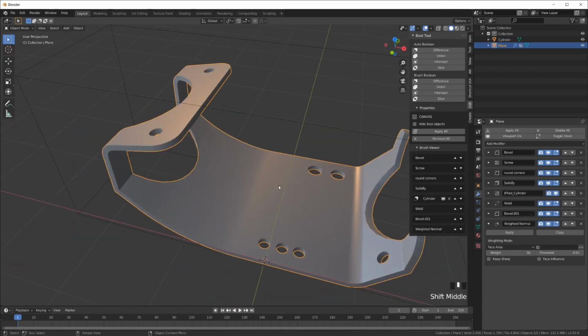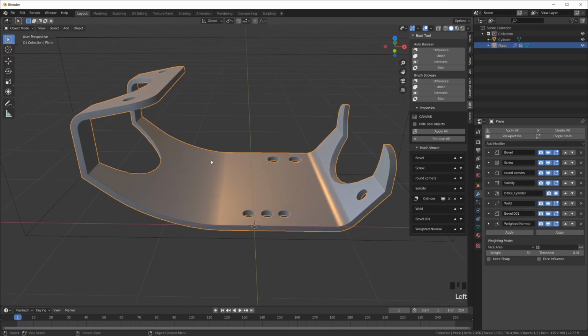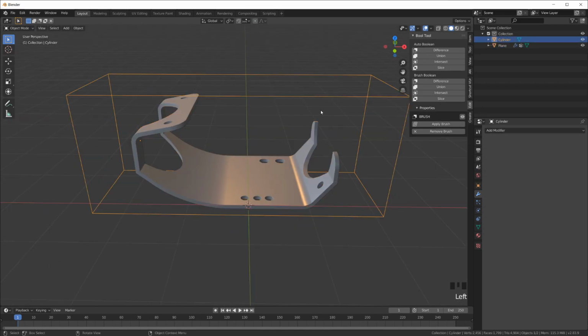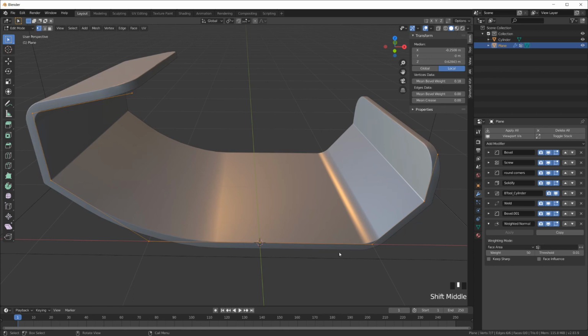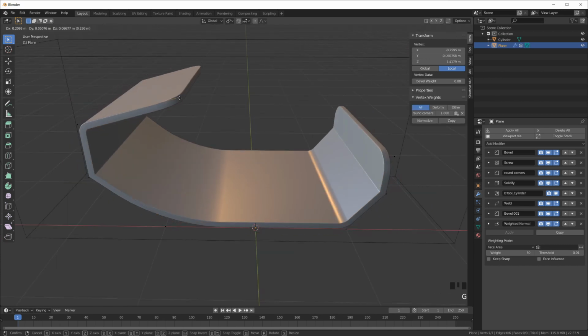So I think this looks very nice. And remember, this whole thing, I mean, except for the cylinders for this stuff, but this guy is still just a few vertices and edges, and you can still move that around.